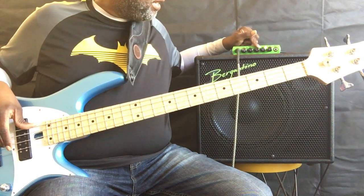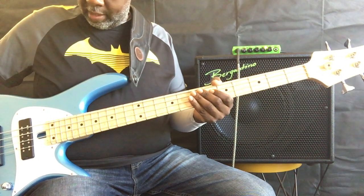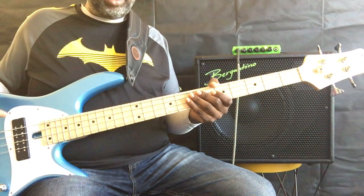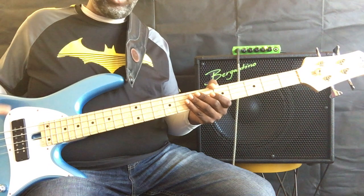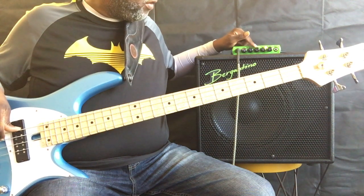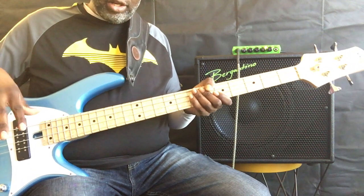From an EQ perspective, I usually try to play with my amp flat. But if you play a passive bass, you may want to put an EQ pedal in front of this in order to be able to get the full sonic range. I don't necessarily think that the EQ will take you into some of those extreme tones. However, if you're just looking for a good rock tone or a solid jazz tone, I think if you have an active bass or you add an EQ pedal, it'll get you there.